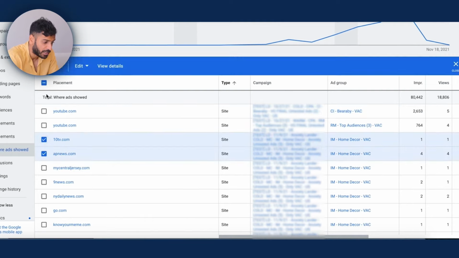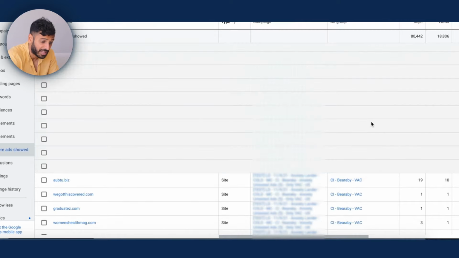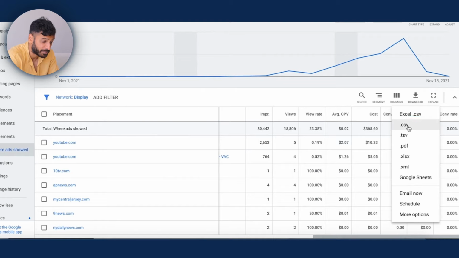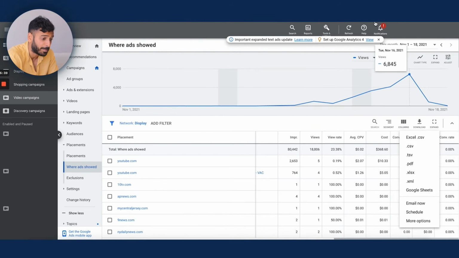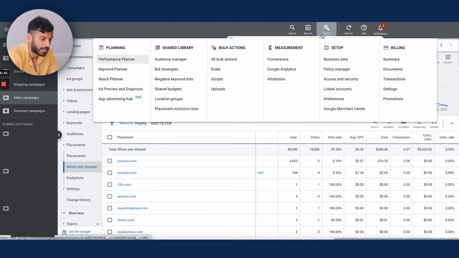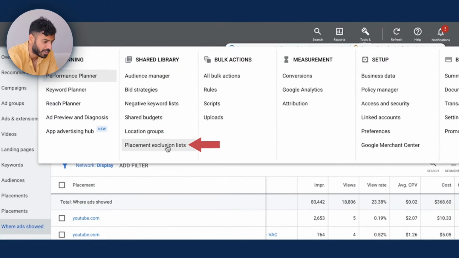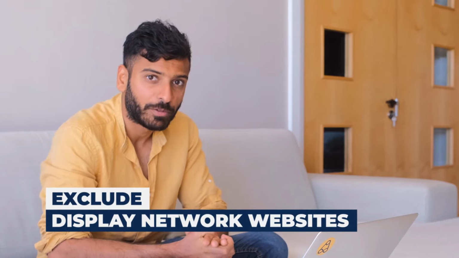You can go in here and download all of these and select it as CSV. Maybe keep the youtube.com because the responsive ads on the homepage actually perform well. Download these CSVs and then upload them into your exclusion list, which is over here, placement exclusion list. So doing that, you can also essentially exclude these display network websites.